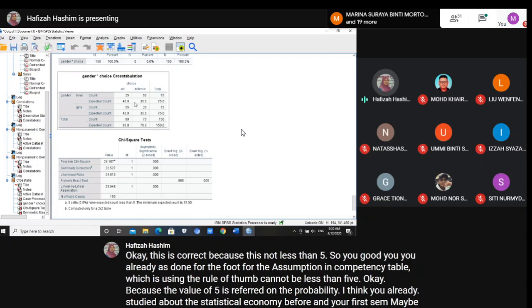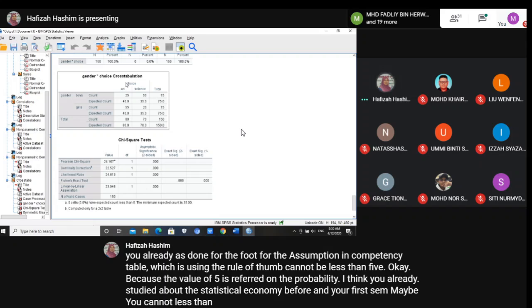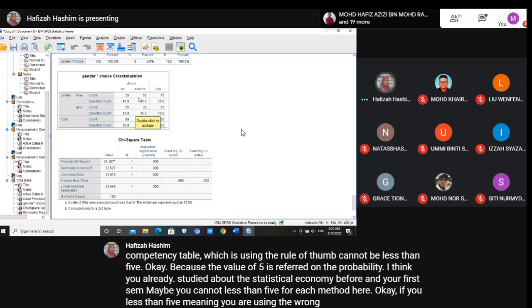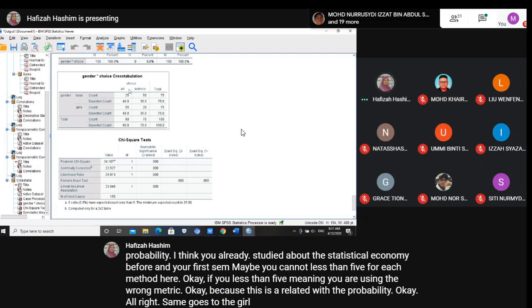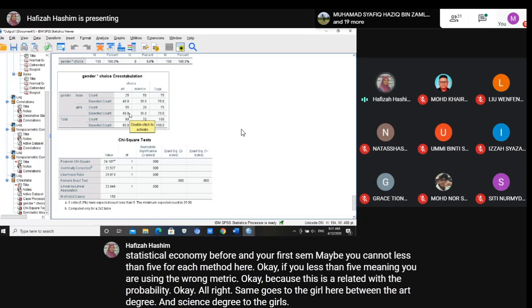You cannot have less than 5 for each cell here. Okay, if you have less than 5, meaning you are using the wrong method. Okay, because this is related with the probability. Same goes to the girls here between the art degree and the science degree. The expected count was 40 and 35 also.